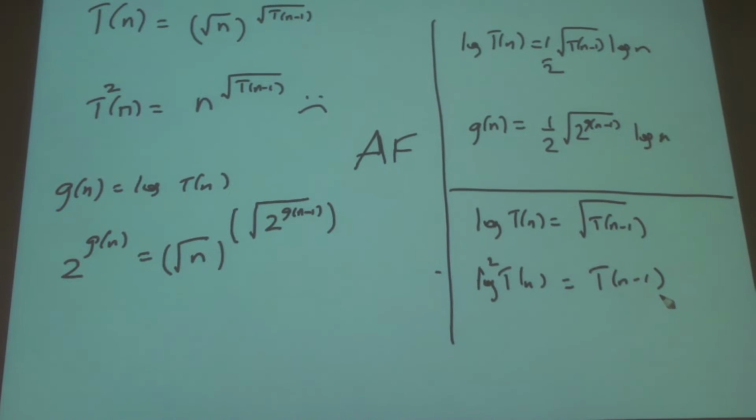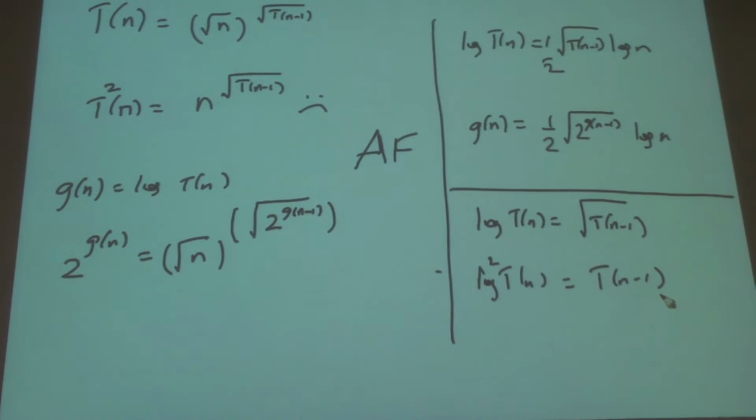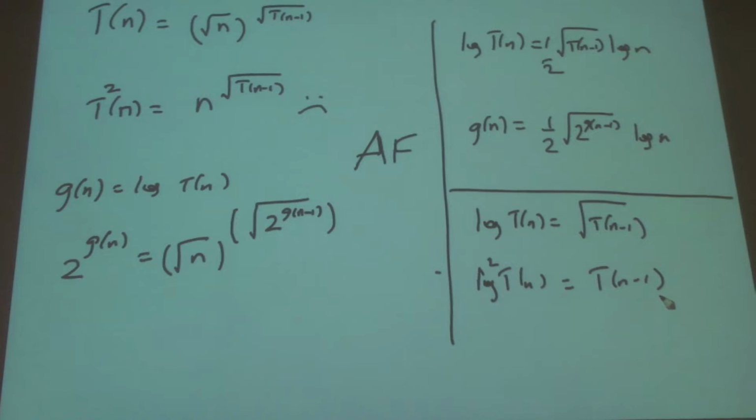Why is it better? Because we have some sort of semblance of something we know. Well, t of n minus 1, we know how to solve that with an adder. Also, what's interesting is that in the first expression, I could not even tell whether, when I went from t of n minus 1 to t of n, my number was increasing or decreasing. Well, I was having a hard time thinking about this. Let's put it that way.